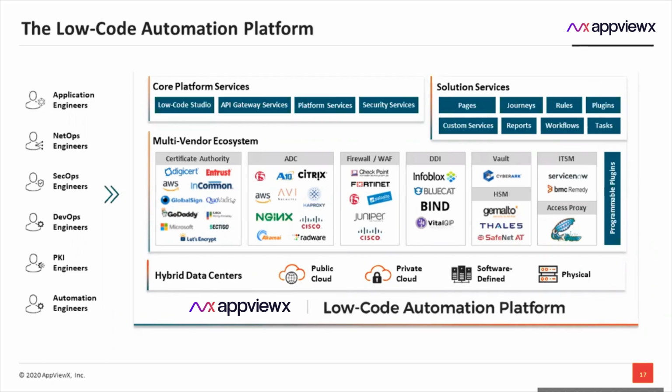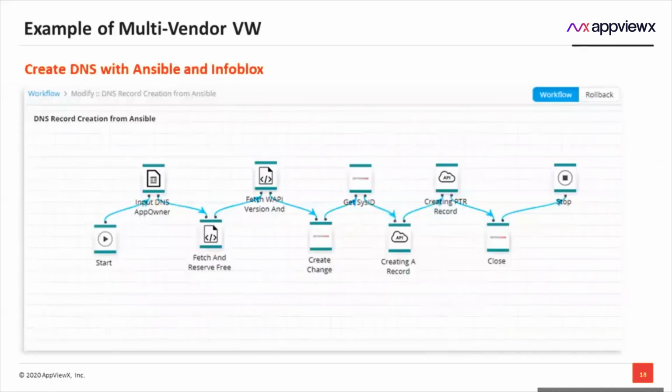And then a large variety of vendor platforms across various service offerings throughout your infrastructure: ADC, firewall, DDI, even ticketing systems, ITSM, certificate authorities. Just a quick example of multi-vendor integration, the ability to create workflow structures so that you're achieving desired specific business outcomes. So as an example, hey, I'm creating a DNS registration workflow structure.